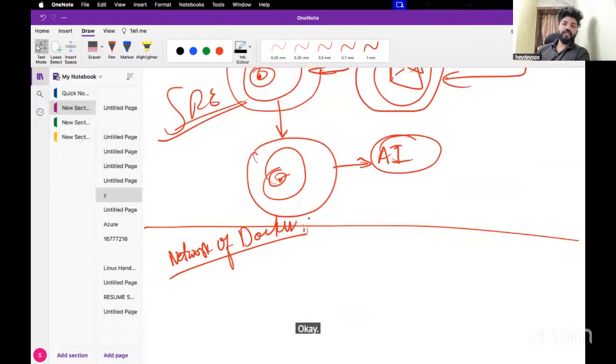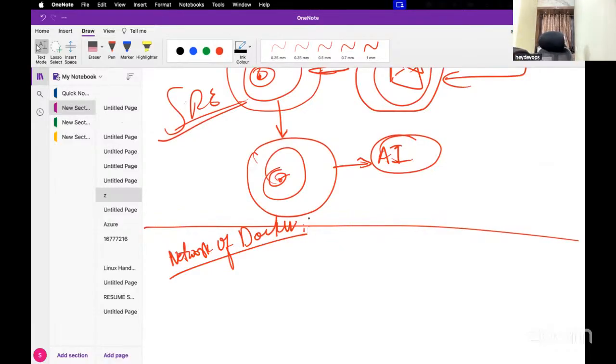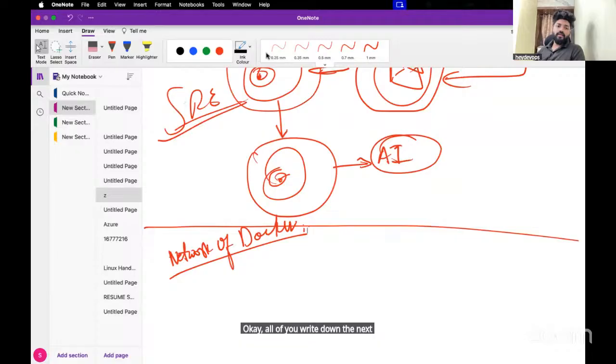Okay, all of you write down the next topic: networking in Docker, or network of Docker.